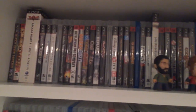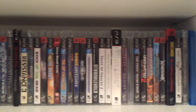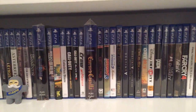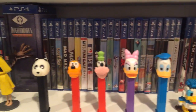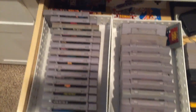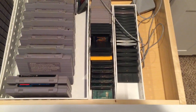And okay, so PS3 is here. PS3. PS3. And then PS4. More PS4. PS4. And this drawer has more Super Nintendo, and then some Game Boy, Game Boy Advance, Game Boy Color.